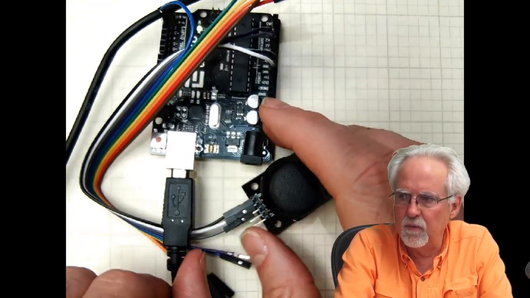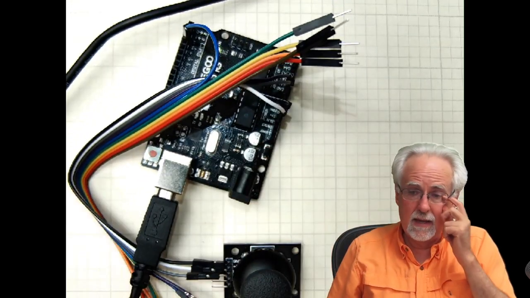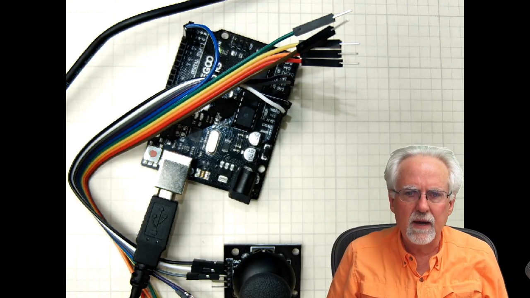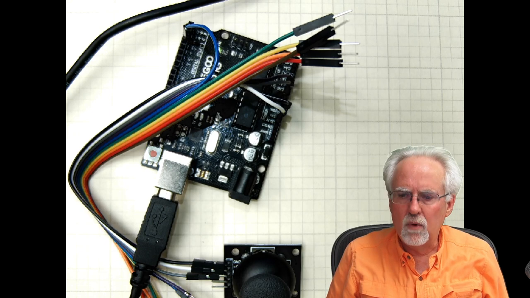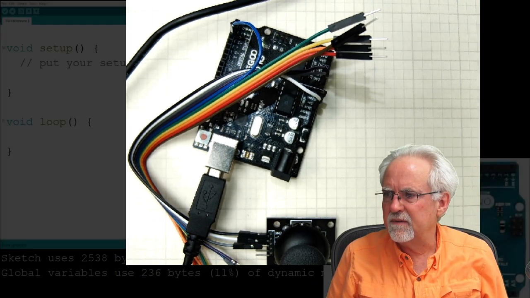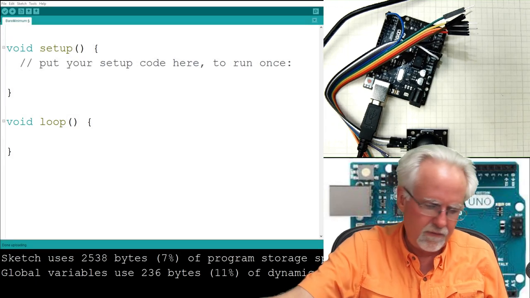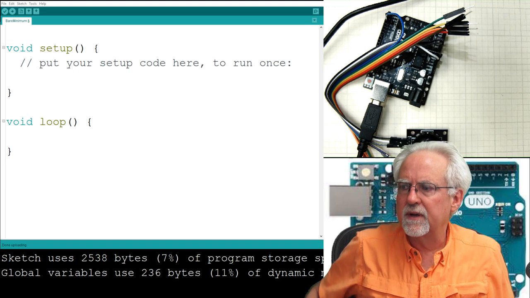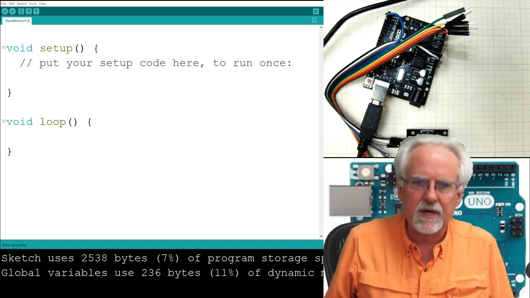And so let's see if we can move back and actually start coding. Okay, let's start coding. So I will come over to this other view. Let's get a good view here. I think this is a pretty good view. All right, so we're going to think about programming this joystick. We're going to think about it as two potentiometers.